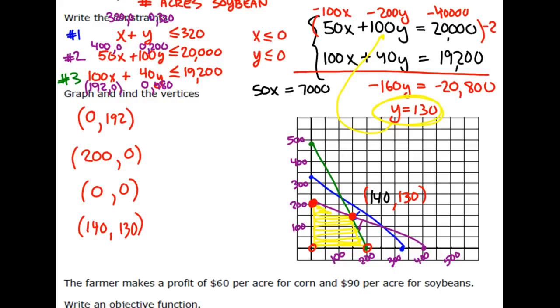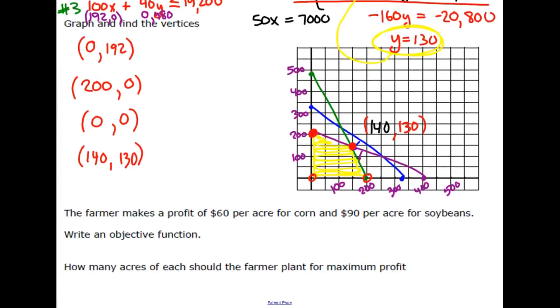So now we got to take those vertices and maximize or minimize, which looks like profit. So my objective function, the whole objective here was to maximize profit. And the profit, you get 60 bucks per acre of corn, big bucks, and 90 bucks, woo, 90 bucks per acre of soybean. Probably totally realistic. Take those values, plug these values in. I'm going to tell you right now, you're not going to make any money on that. Okay. 200 times 60 is going to be what? 12 grand or something? We're going to make 12 grand here.